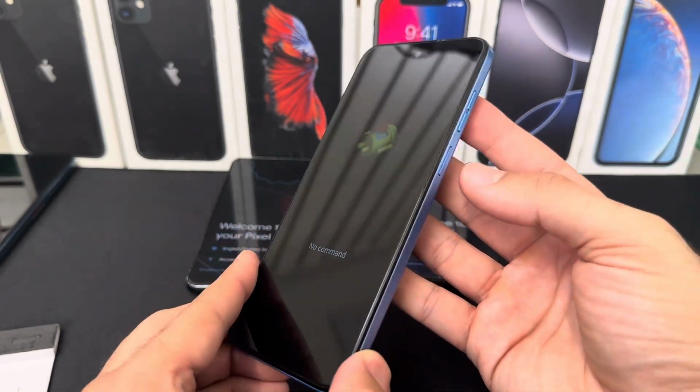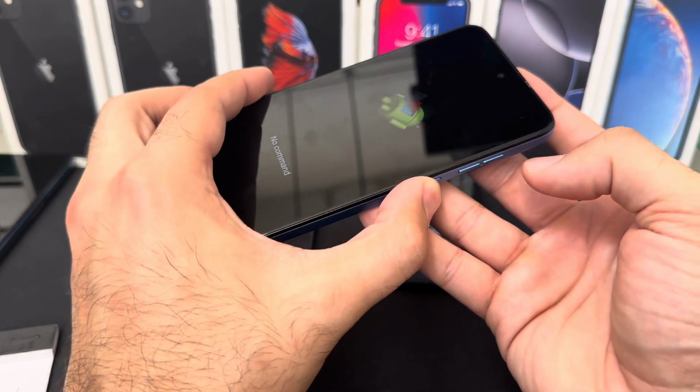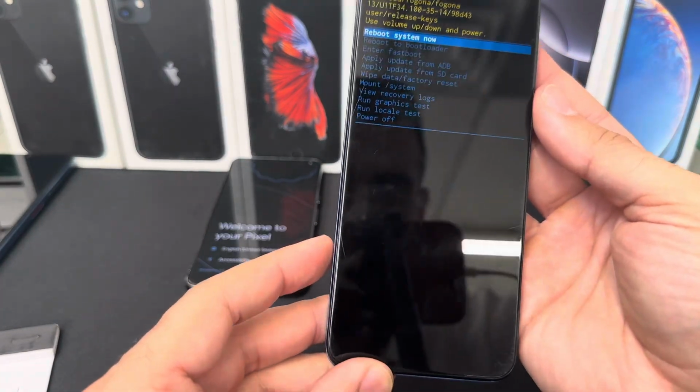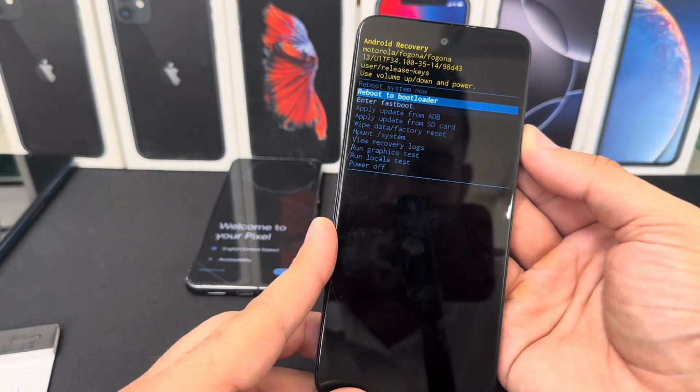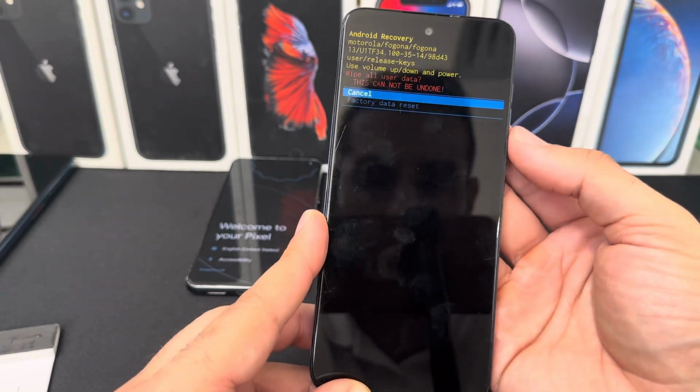So to get past this menu, we're going to press the power button and the volume up key. So hold power, then press volume up, and then release. Now we're in the Android recovery menu. We're going to use the volume up and down key to navigate this menu down to wipe data, factory reset. Press your power button to select.